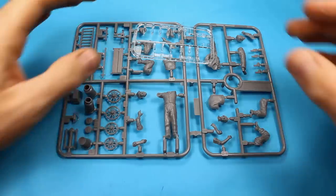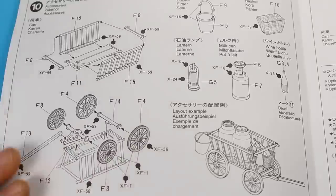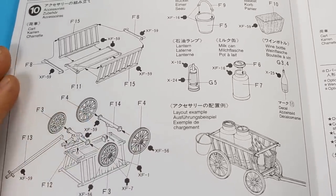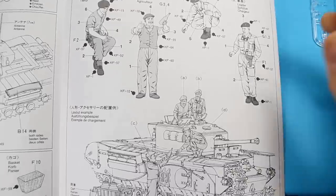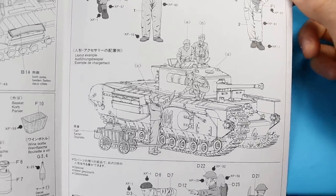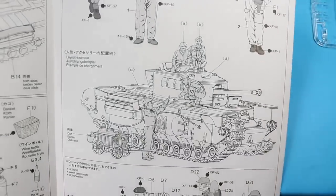So we get a sprue of figures added with this more modern release of quite an old kit. And we've got a French farmer figure, the farmer's cart, which has got a couple of urns, some bottles, lantern, bucket, etc. And then we've got three crew figures. So we've got a commander, a loader, and a gunner, I believe, or it might be the driver, the one crouching at the front there. And that's the sort of scene we're going to go for. You also get two original figures from the 70s release. So there's quite a lot of figures in here, and they're not too bad.